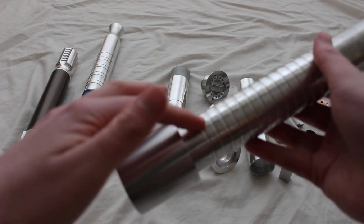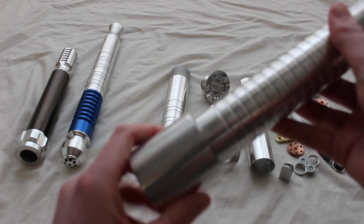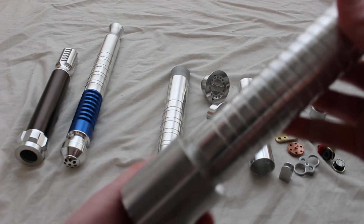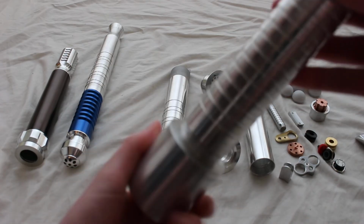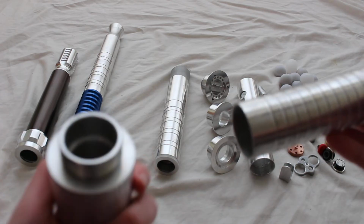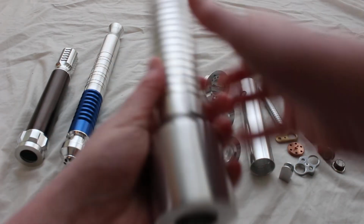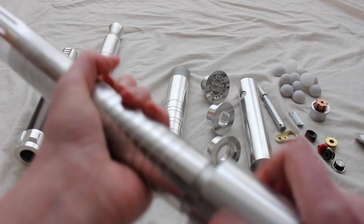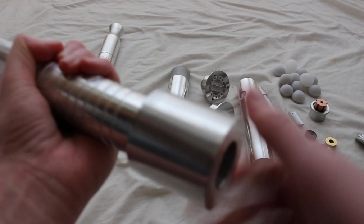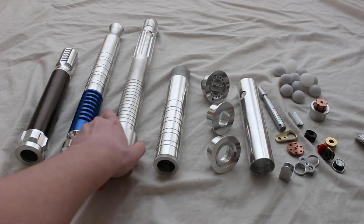And then finally, this pommel is a really big pommel, but it's also weighted. It's a lot heavier, kind of more substantial than a lot of the pommels from the Custom Saber Shop, and that can really affect your balance point, weighting the saber more toward the end. So I'll just add that back. Yep, definitely adds some weight toward the end.